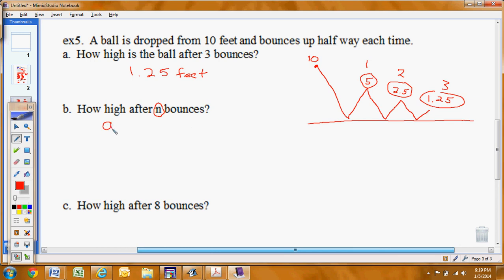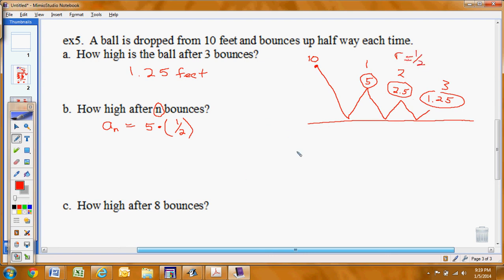A geometric sequence, the nth term, is always equal to the first term. And what's the first term in this sequence? We said 10, it hadn't bounced yet. So after 1 bounce, the first term is 5. So 5 is the first term, times r, and we said r was 1/2, because that's what we're multiplying by each time to get from this term to this term to this term. r is equal to 1/2, and maybe I'll write that over here. This is geometric with r equaling 1/2.